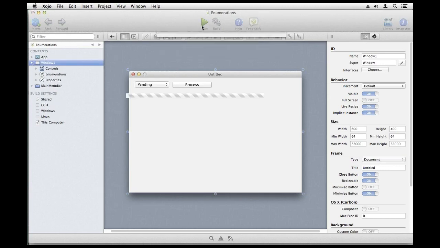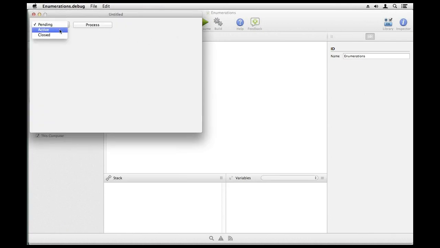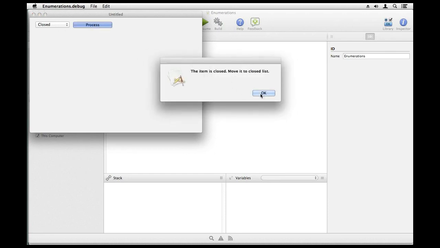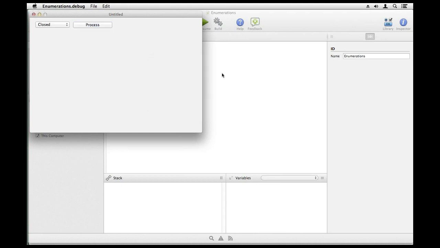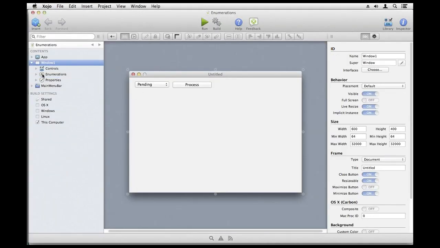So if you run this here, you're not going to see too much. There are just three different statuses in this dropdown. These statuses are technically enumerations, not what's displayed here, but how they're set and used behind the scenes. Then when you click the button, it's checking the value in the enumeration and displaying an appropriate message. So running the app doesn't do a whole heck of a lot. Looking at the code ought to be a little bit more interesting.